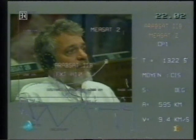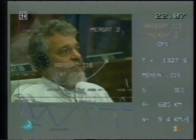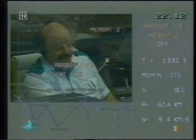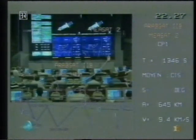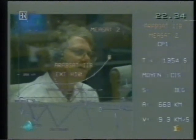In fact, with Measat 2, the capacity of the system is going to expand to 40 available channels for the territory of Malaysia and up to 80 for the entire region. Now, 22 minutes and 12 seconds into the flight, everything seems to be absolutely on course as the launcher continues its rendezvous for Measat 2. There's been some relief, of course, now that Arabsat 2B is in orbit, but we still have one more piece of work to accomplish.